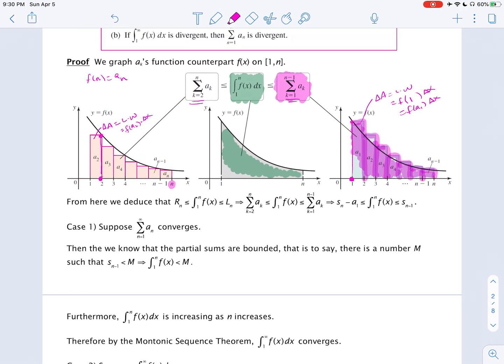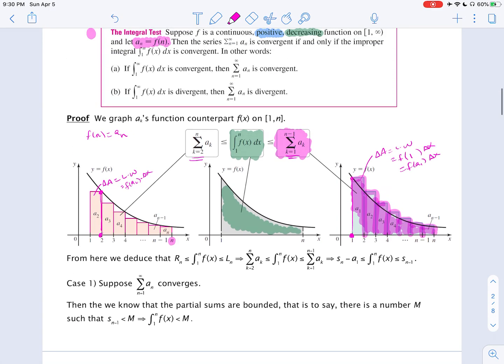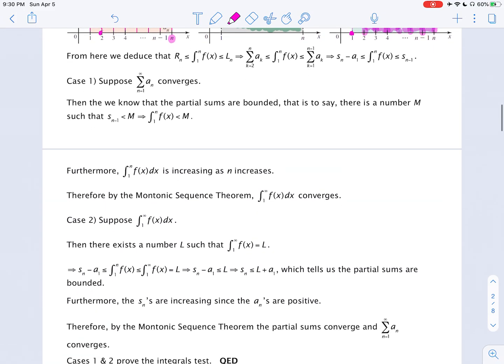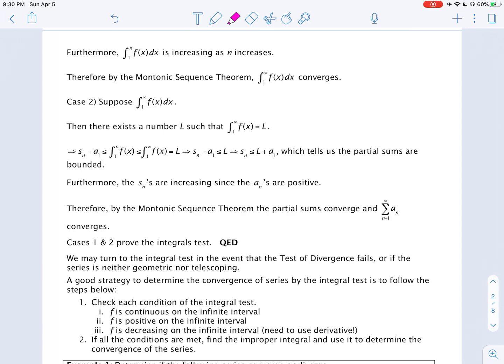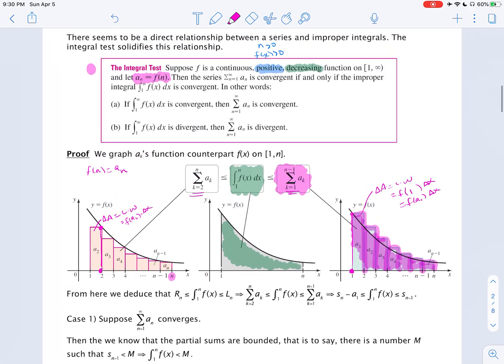And so that's going to give you what is necessary, because during this proof, we are going to use the fact that if f of x is positive for all values of x, then the sum of the partial sums is going to be increasing. And if we've got partial sums that are increasing, then we have a sequence of partial sums that is increasing. And because we have an upper bound up here, then if we've got a sequence of partial sums that has an upper bound, then we're going to get a convergence.